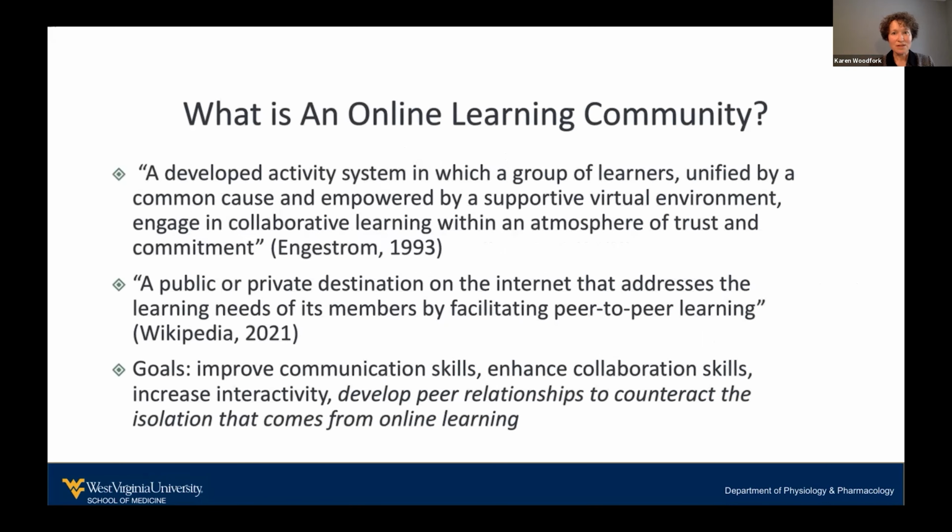So first, what is an online learning community? Well, we think about online learning communities originally as being defined as the community itself that develops within a virtual environment. But what it's come to mean more recently is just simply the software platform, the website that hosts the online learning community. In any case, encompassing both of these definitions, the goal of an online learning community is going to be to improve communication skills among students, enhance their collaboration and their interactivity, and very important during the time of COVID, to develop peer relationships that help to counteract the isolation that students experience during an online learning environment.